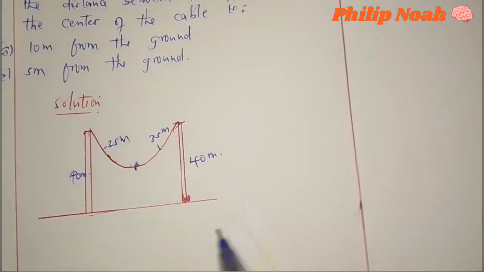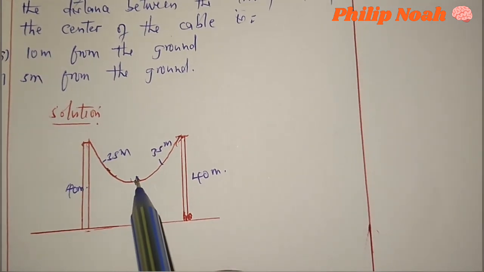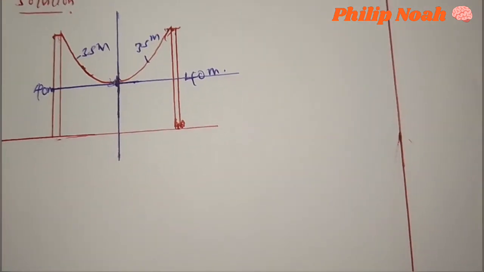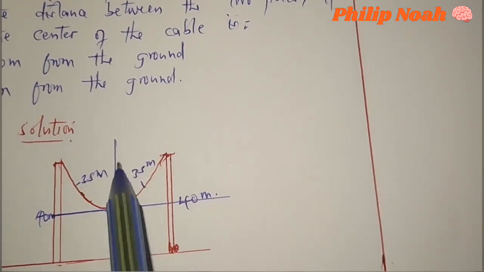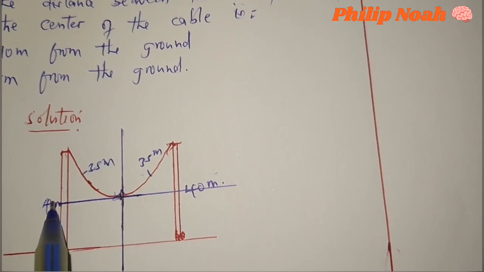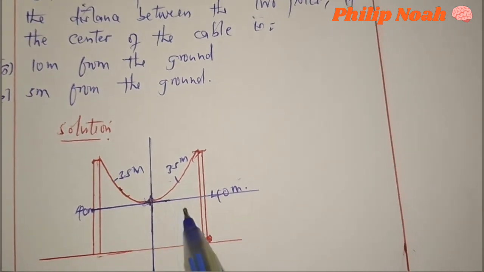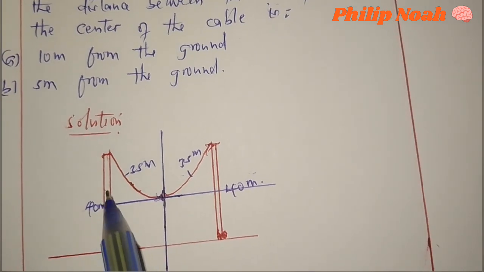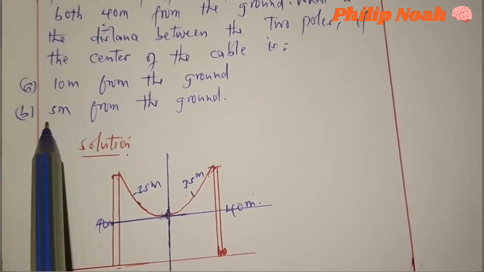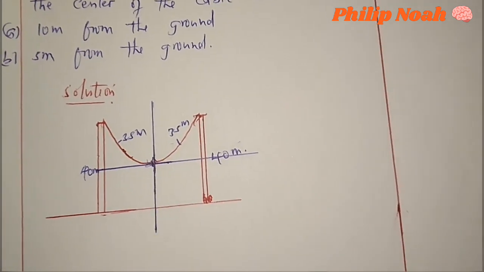So first of all, I'm going to draw the x and y axis at this point, that meet at this point, this way. You can see that the y axis has divided this into two, the left hand side and the right hand side. So we are just going to use one side to solve all this, one by one. We shall start with this one, then this one down here. So we shall just take one side.